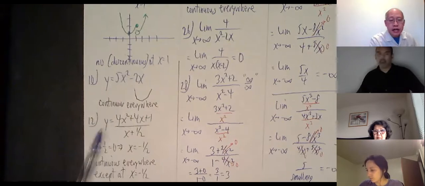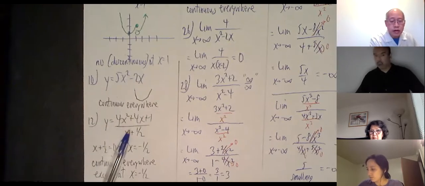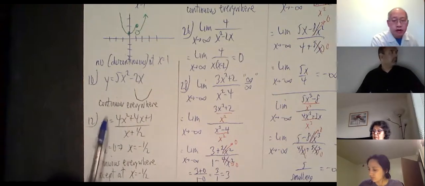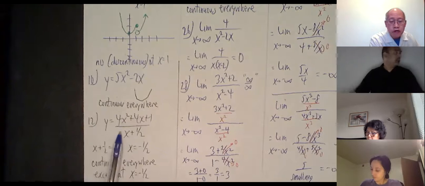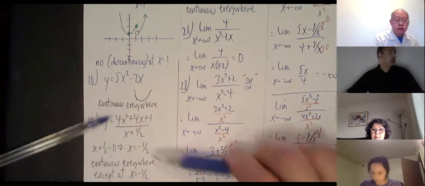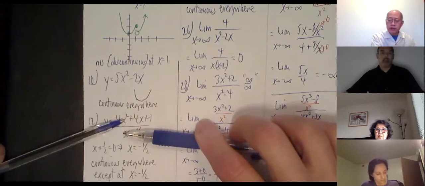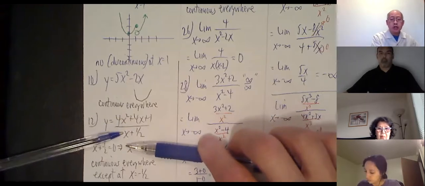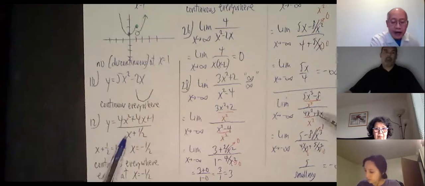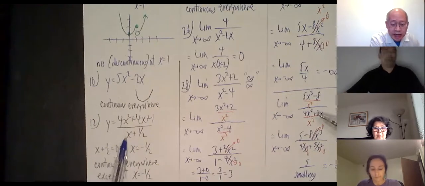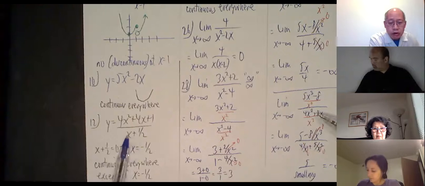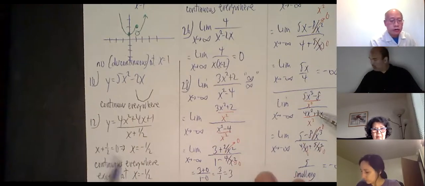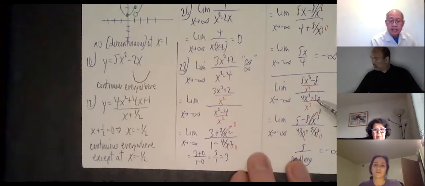Where there might be a question is if you have a fraction, like number 12. Number 12, 4x squared plus 4x plus 1 over x plus a half. You don't care about the numerator. The numerator can come out to be anything, even 0. You're allowed to have 0 on top of a fraction. The main thing is you're not allowed to divide by 0. So I just have to check what value for x would make the denominator 0. So it's x plus a half. What number would make this a 0? You're essentially saying solve the simple equation x plus a half equals 0. And that means x is equal to negative a half.